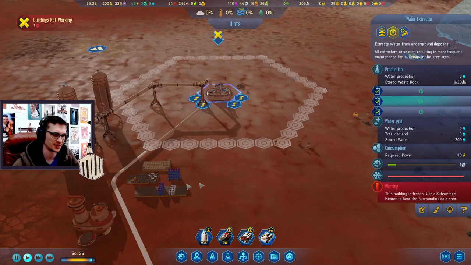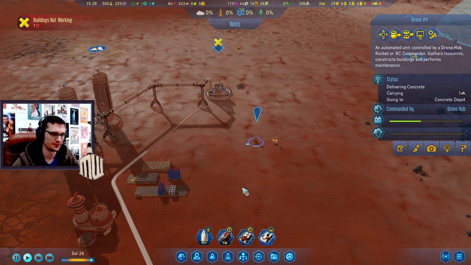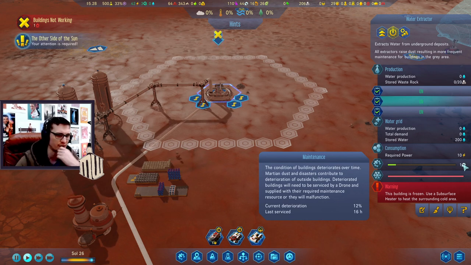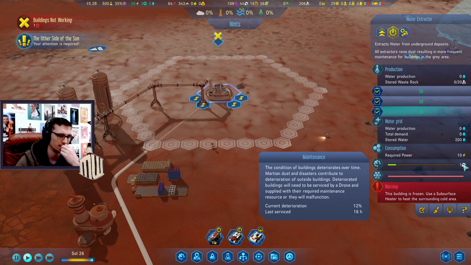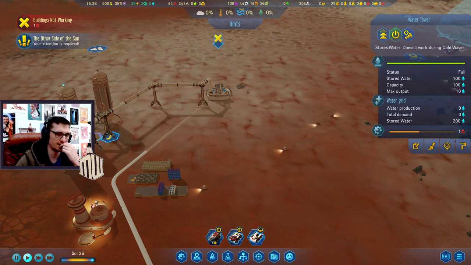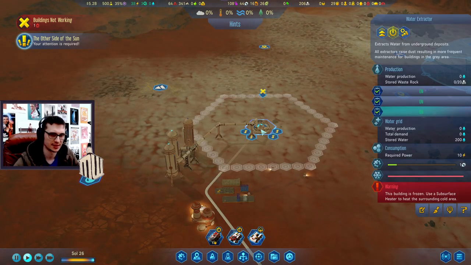Why has this not been fixed yet? Oh, let's deliver that there real quick. And I want this, because this just needs... Oh, the building is frozen. I don't know what... Well, I mean, the water tanks are full for the time being. I could just build another one here, I guess.